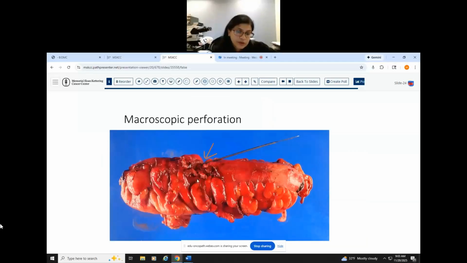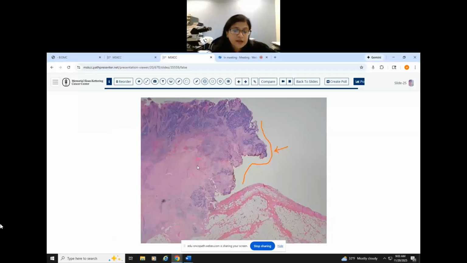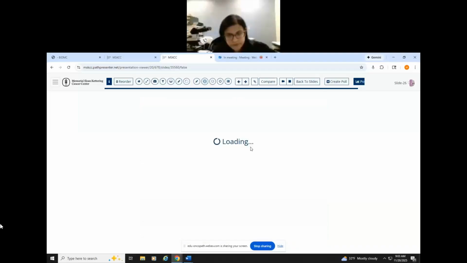And then what do you do when there is a tumor perforation, right? So here's an example where the tumor went through the serosa. Actually, there is a perforation at that site. So it's good to ink because that makes you certain that this is exactly the tissue edge you are looking for. And then you have ink and tumor on it. So no question that this is T4.